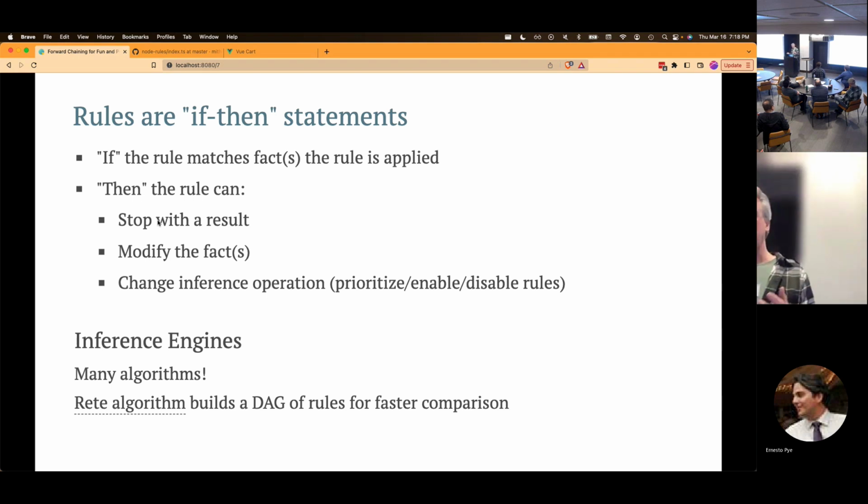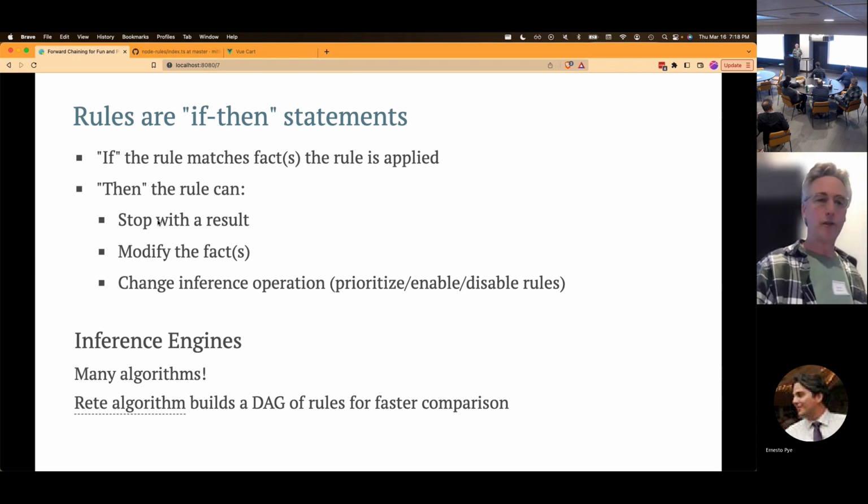So as I described, you could tell the engine, hey, I figured out it's a bird, but I now have 20,000 rules of different kinds of birds. I don't want to run through all of those plus my 100,000 mammal rules. So you could tell the engine, prioritize bird rules, or turn off all the mammal rules, because why waste compute plowing through all these rules that aren't going to match? So the inference engines give you priorities, on and off.